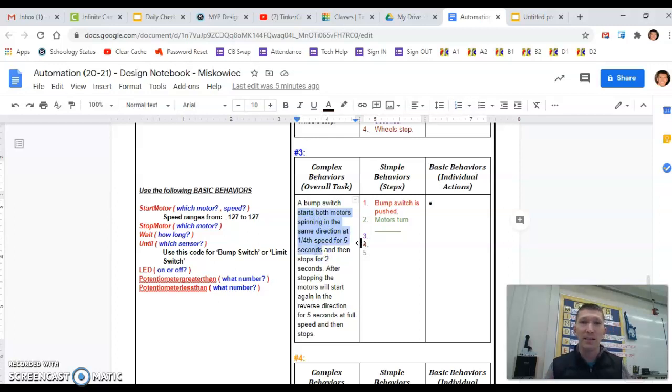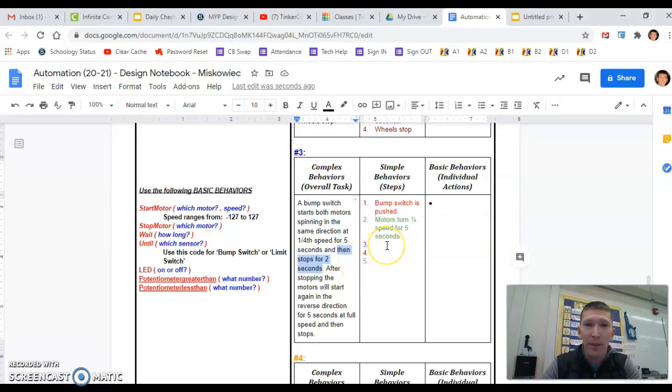That's my next step. So I'm going to take that information and type it in here: motors turn at quarter speed for 5 seconds. Okay, so I've done that, and then it stops for 2 seconds. That's the next part from the complex behavior that we're breaking down into steps.